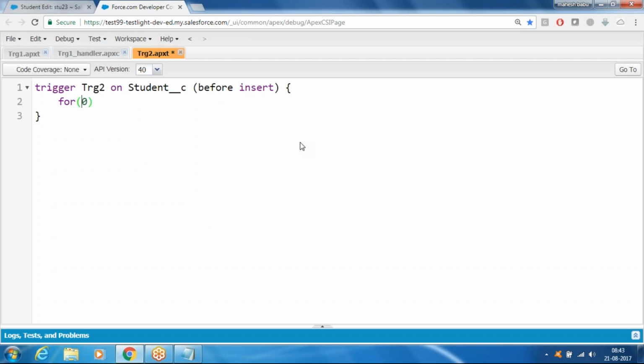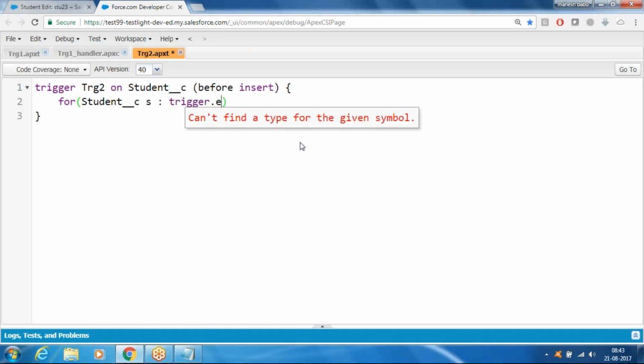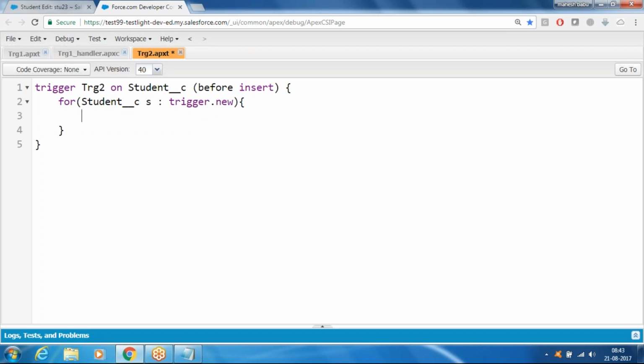For each student in trigger.new, because trigger.new is a list type. So we have to process the records by using a for loop only, right? So this is the first step.